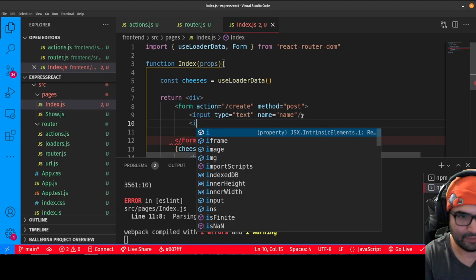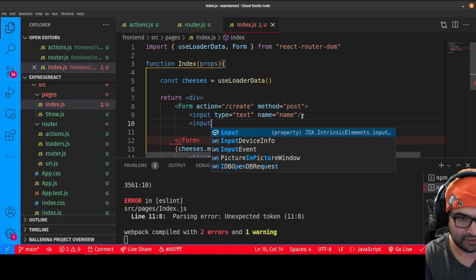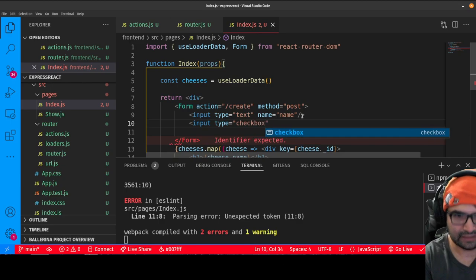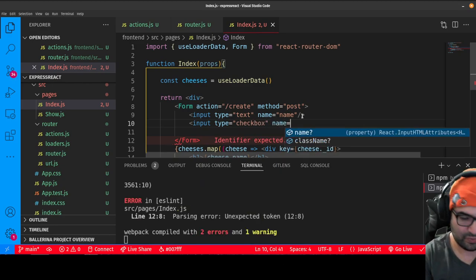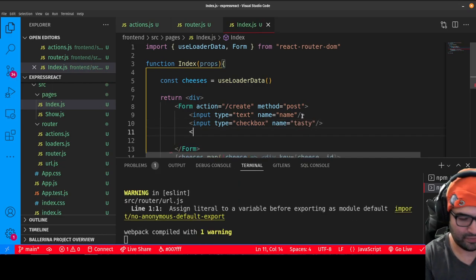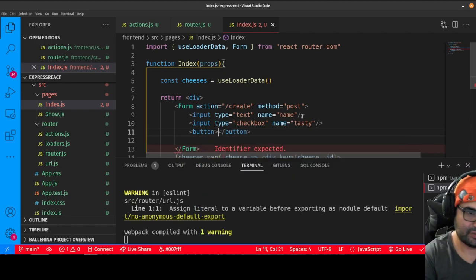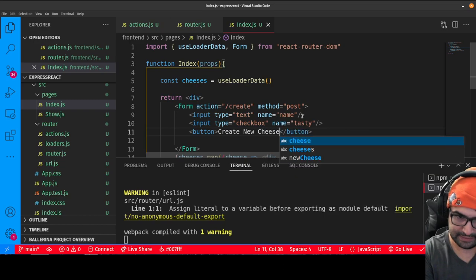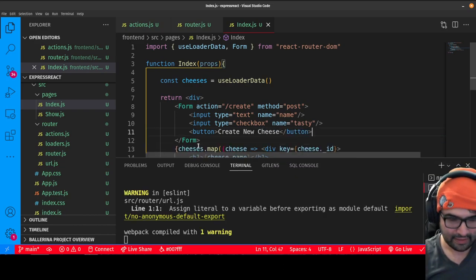Then I'm going to want another input, but since it's true or false, I want type equals checkbox, name equals tasty. And then we just want a button to submit. I'll use a button tag and say create new cheese. And there we go. That's it.